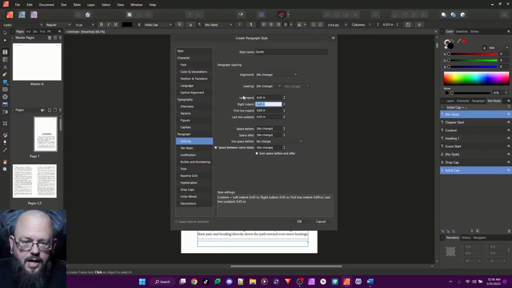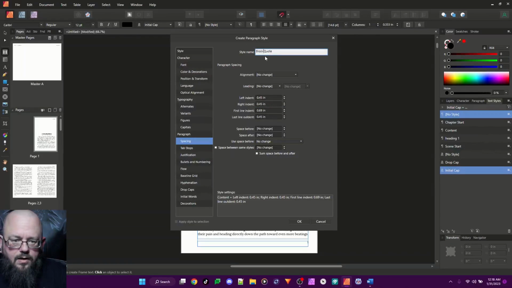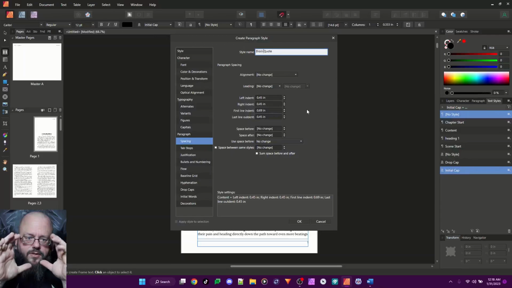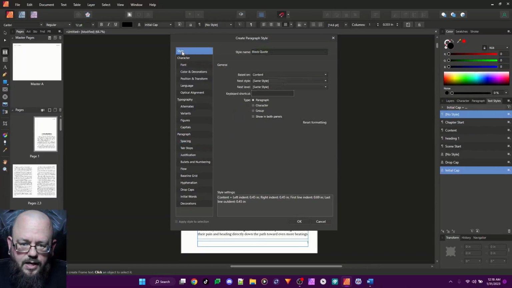So we'll call this a block quote, actually. Block quote. And that will push that content closer into the center of the screen with no other changes. And we will make sure that the style says inherit from content, and next style we will leave alone.